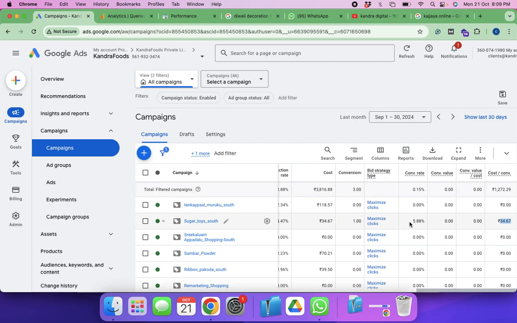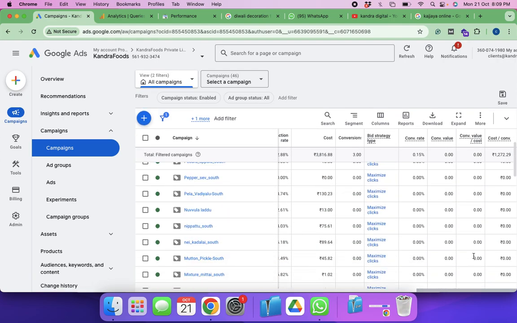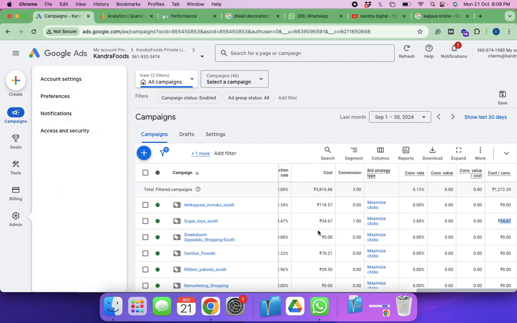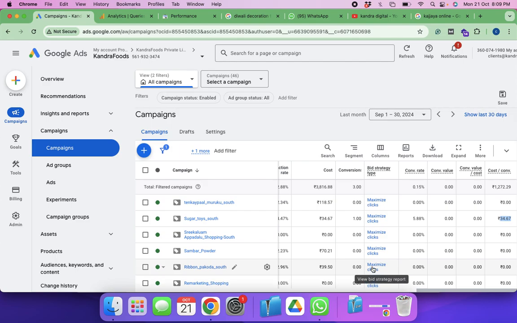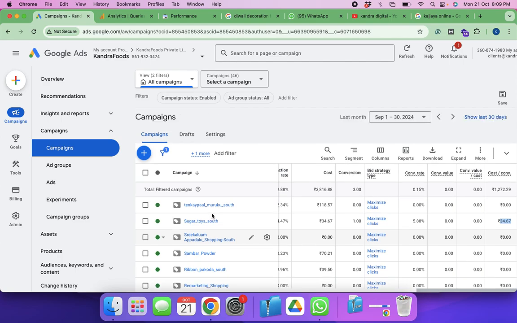Here, in the same way, when you have the tracking pixels set, you will understand what is working and what is not working. You can stop. You will be able to read the performance based on the keywords as well, and you will be able to take a wise call or decision. What is not working for me, I will stop it. You will straight away see sometimes none of the keywords in a campaign will work and it will be consuming money in lakhs too, right? You can straight away pause the campaign, but before pausing a campaign you have to deeply analyze the actual reason why it's not working.